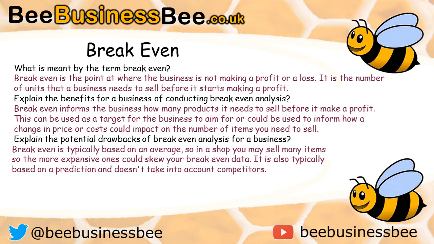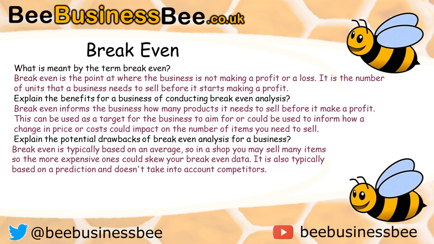Break even is the point at where a business is not making a profit or a loss. It's the number of units a business needs to sell before it starts to make a profit. There is the key point. It's a point where we don't make a profit or a loss. And it tells us, remember, how many units or how many items we have to sell to reach that point. It doesn't give us a figure in cash straight away. That formula gives us a number of units.